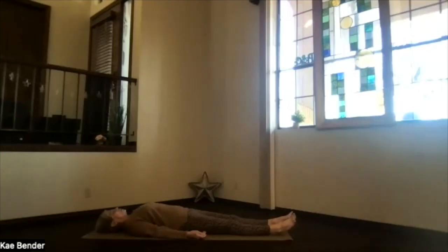Deep breaths, letting all the thoughts of your body release. Just softening and sinking. Allowing any thoughts coming to your mind to release. Remember, it's the job of your mind to produce thoughts. It's your choice whether you pay attention. At this moment, let the thoughts flow in and out as easily as your breath.